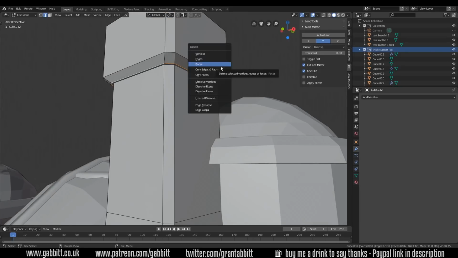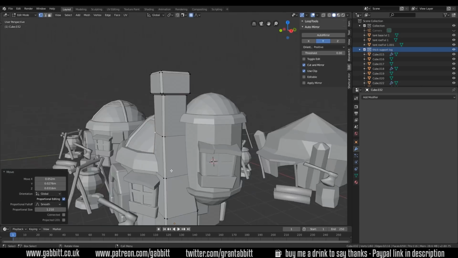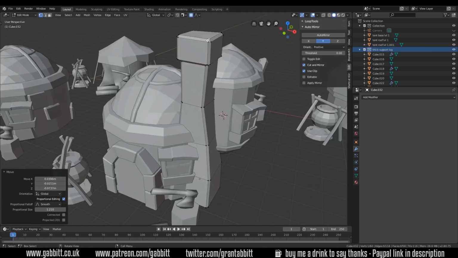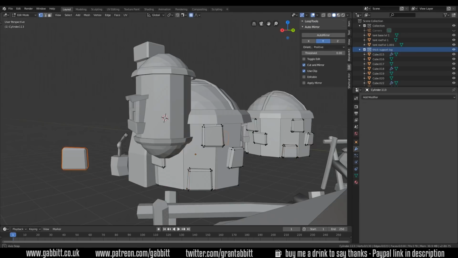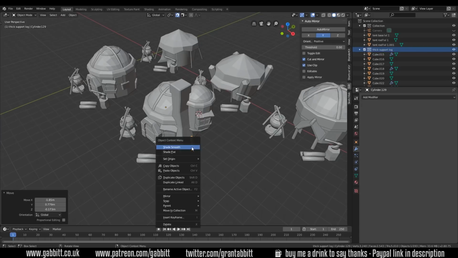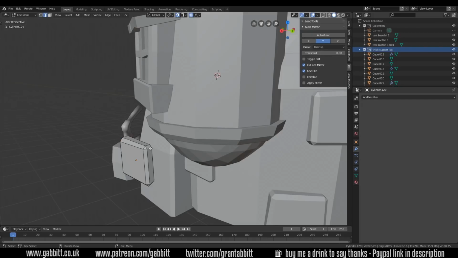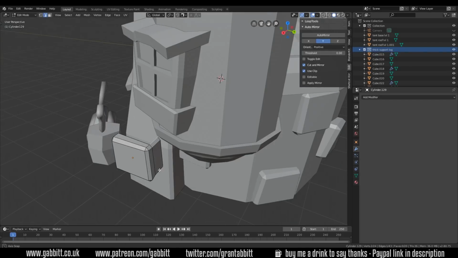So I've jumped ahead a fair bit here, and I'm modelling a chimney for one of the houses, and this is sort of level 6 or 7 or something like that. But you can see the techniques that I'm using. Basically it's all sort of box modelling and adapting, sometimes putting bevels in, and then just placing items on top of each other. So it's fine to have overlapping geometry quite a lot of the time. You actually want to do that.